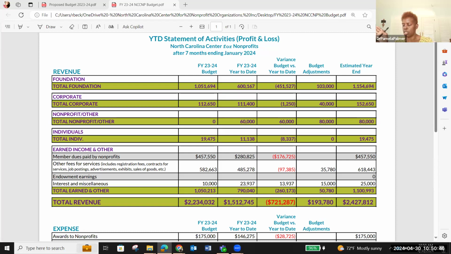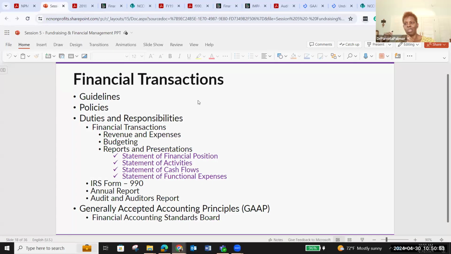And so as we transition from capturing revenue and expenses, hoping that we are projecting more revenue than expenses, we know how that can go. Then utilizing the budget and how to create it and put it together. And then once we are off and running for the year, we've got the budget approved, and now we are conducting business, and we will be generating reports, and presentations of these reports can happen in multiple places.